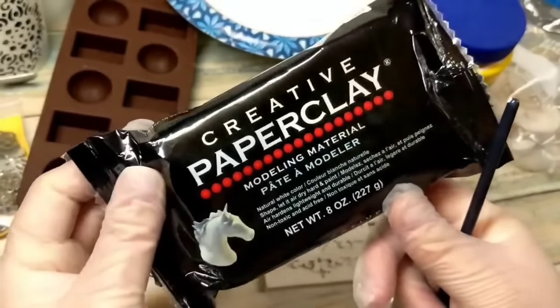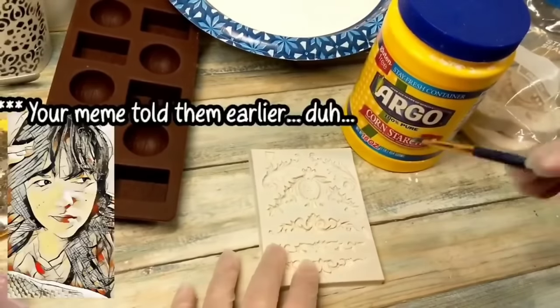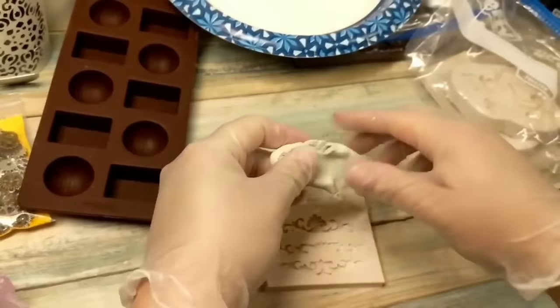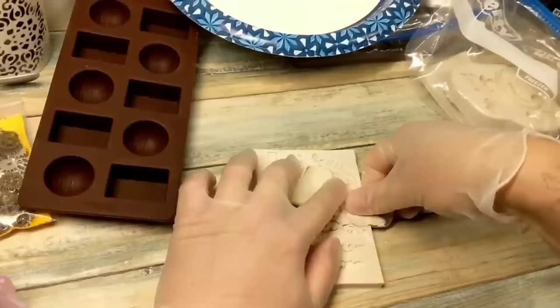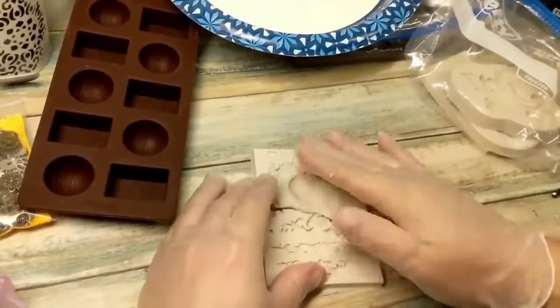Here's the clay. Oh, I did put it in here. Yeah, I forgot. I did all the clay at one time, people. And then I divvied up the film throughout the video, so this way it all went with each project. But I did the clay all at one time. So that is the clay that we are using now.